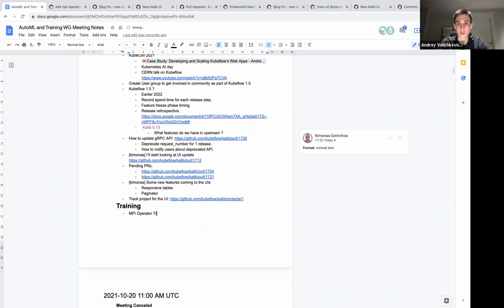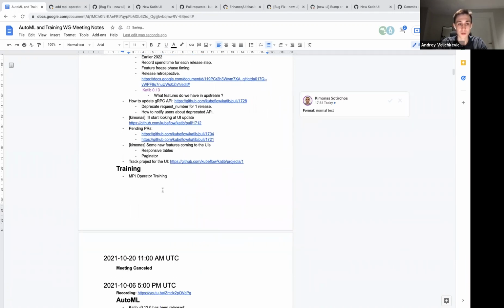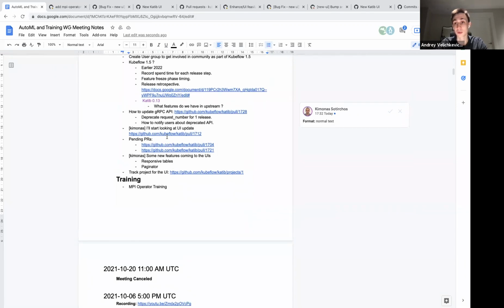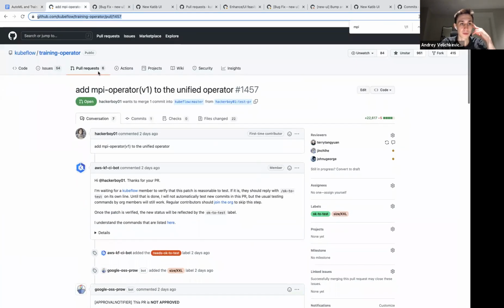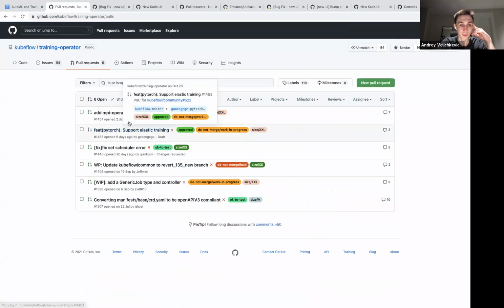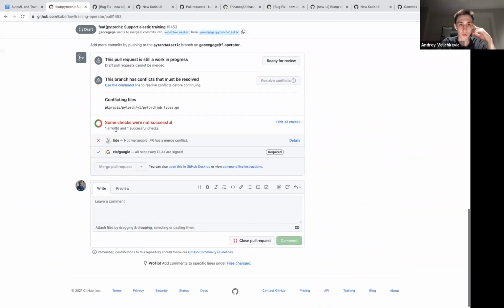Yeah, but we will try to see how we can manage these two versions in the Unify, because overall, eventually we should have all of the training operators in the unified one, and we should deprecate all of the legacy training operators repositories as well. I don't think we have anything else for the training side. I think the minor work from the MPI Elastic training. Yeah, but I'm not sure about it.